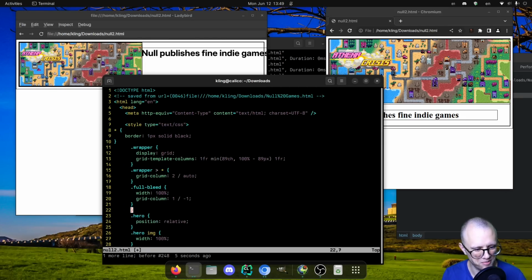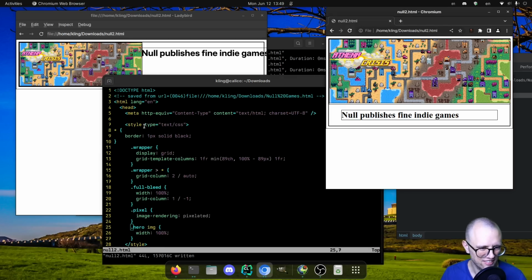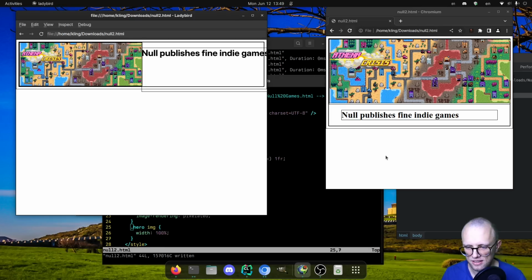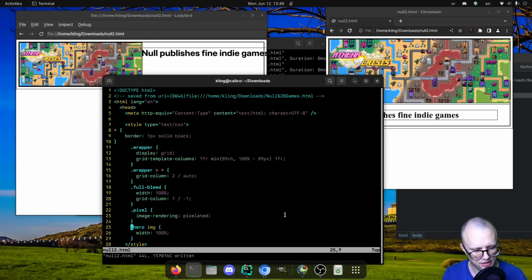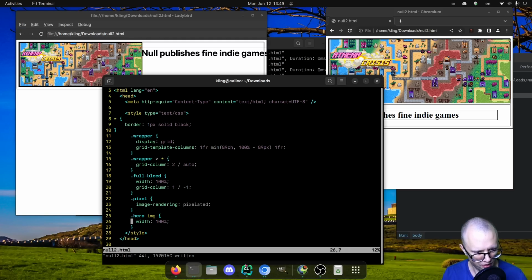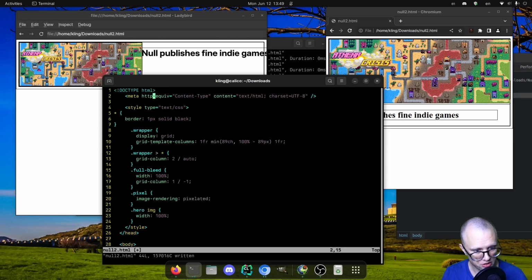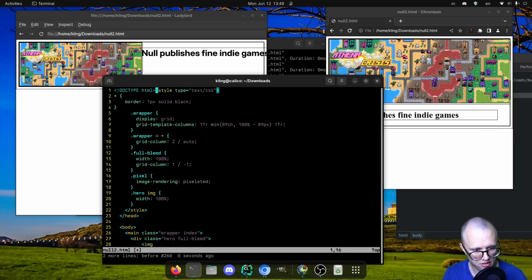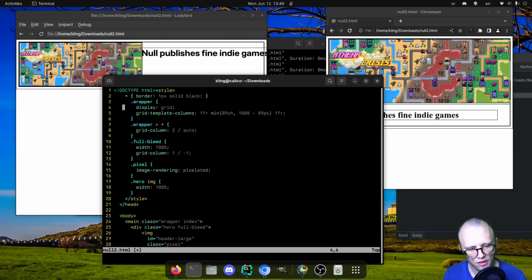Okay. Oh, the pixelation changed. Image rendering pixelated. I guess it looks a little bit better with it pixelated instead of doing like a bilinear filtering when we're scaling this image, or box sampling, which we recently added thanks to Jelle. Let's see. Okay, let me just trim some more here. I just like to trim so that it's as minimal as we can get.